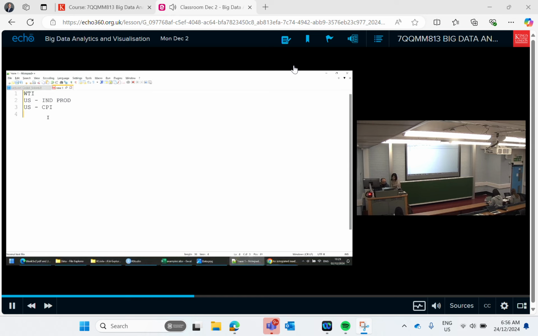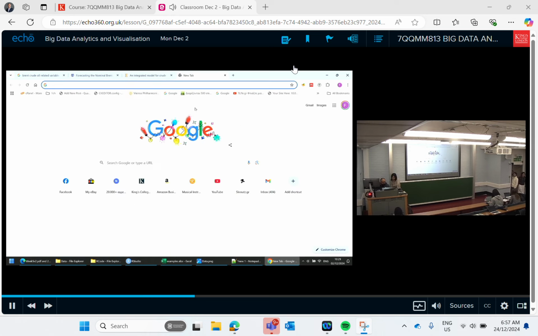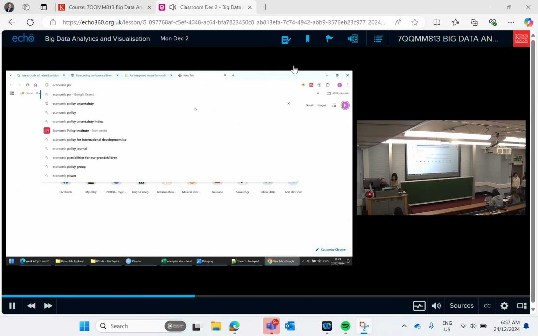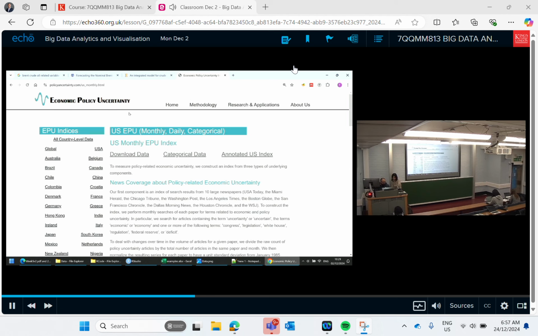For the financial market, you can do something like the US S&P 500 return. Then there is policy uncertainty, so you can also use this. It's free data for the USA.